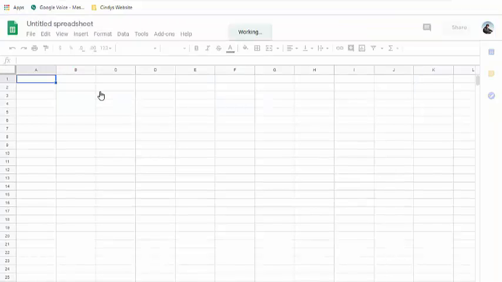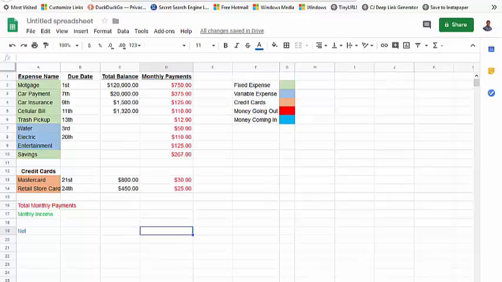Now I've copied everything over from the previous spreadsheet I made in the previous video. It was already on my clipboard, so I just pasted it in here. That saves time from having to type all this stuff in. But I'd color coded it for fixed expenditures, variable expenditures, and you can see up here in the ribbon that you have all sorts of different tools for color coding and text and fonts and things like that.